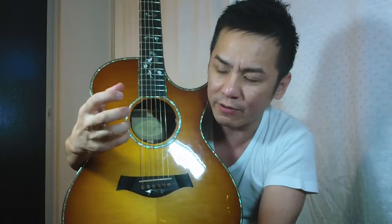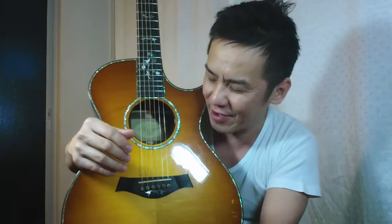One thing about the 912s or the 912 series is what I feel is really sweet, really focused. It's not really very deep sounding like a GA, but if you play it alone at home, this is sufficient. And I personally like the 12 series over the 14, especially when you do finger picking. I've tried many times, I still like the 12 series, and the 912s are my favorite. One of my favorite, second will be the 914, you know, the 90s one. But this one is an exceptional piece.